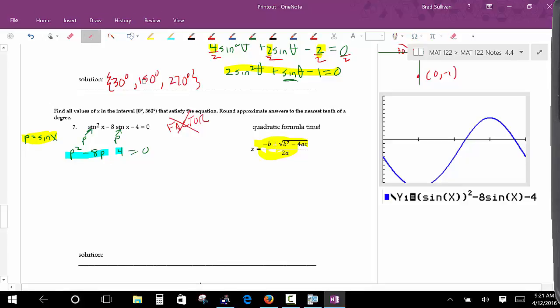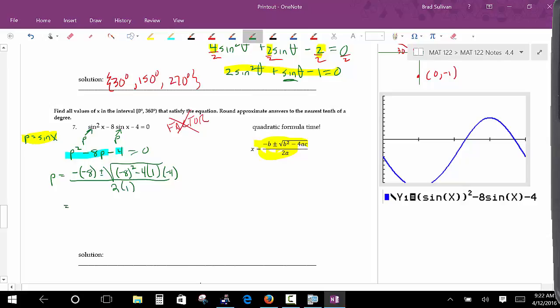I don't want to do that because there's a lot of work that you have to go through in the problem. Okay, go ahead and plug into the quadratic formula now. So the variable P is going to be equal to negative B. B is the number negative 8. Then you've got the square root of B squared, then you got 4AC, so A is 1, C is negative 4, all over 2 times A.